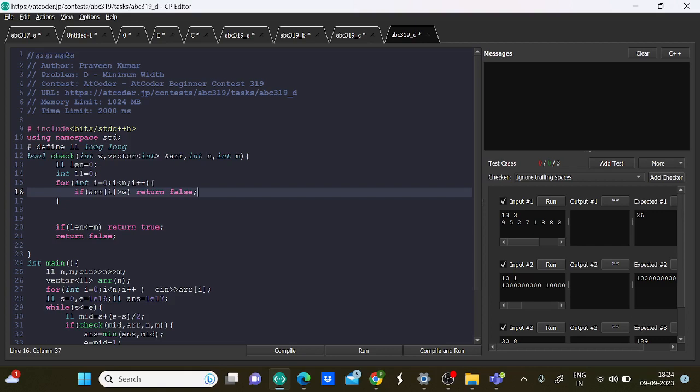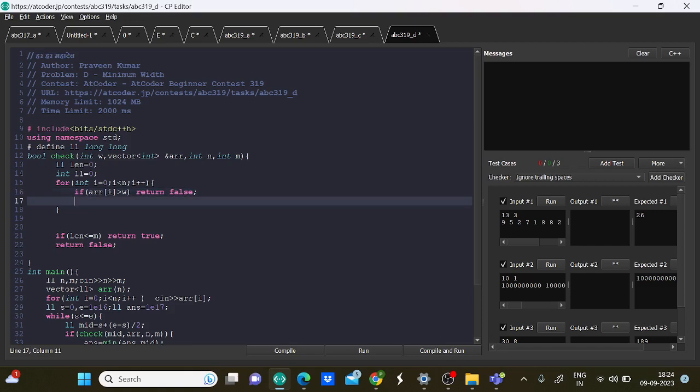Very simple. And the second case is, let's say l1 plus equal to arr i.